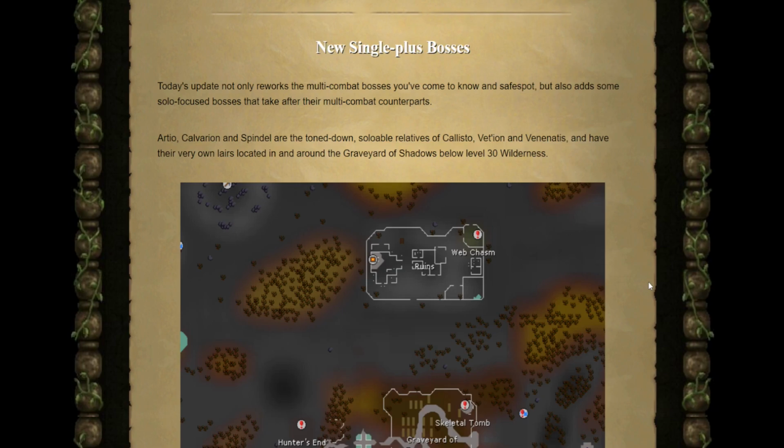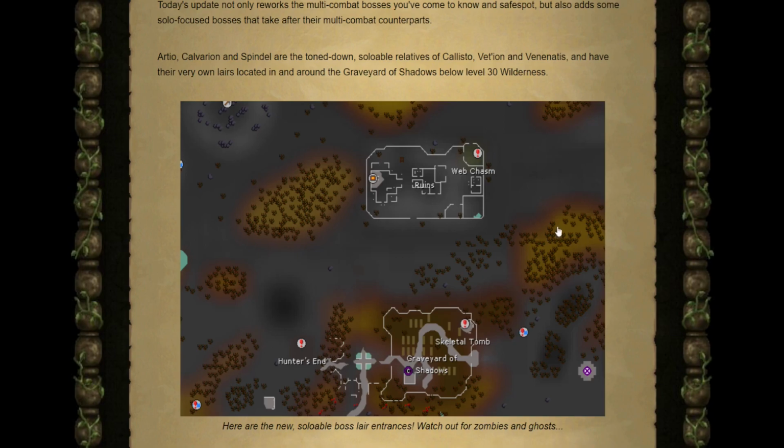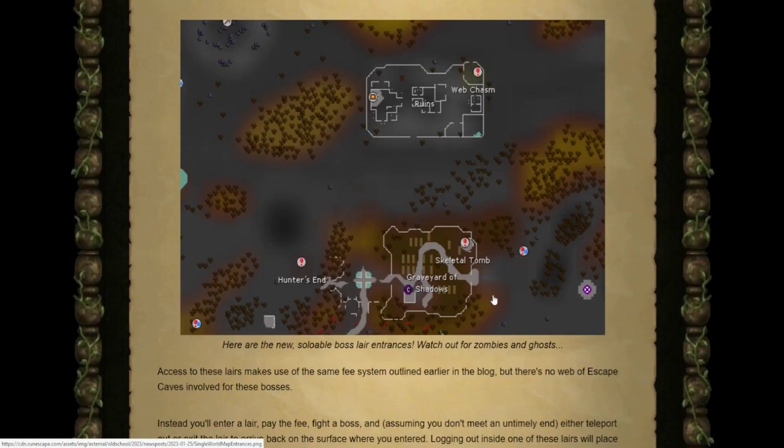And if multi-combat isn't your thing, this week's update also brings 3 new solo variations of the Callisto, Venenatis, and Venenatis bosses. These are Artio, Calvarion, and Spindel. And they're essentially just toned down solo versions of the current Wildy bosses, located all below 30 wilderness. The web chasm is located in the ruins. The skeletal tomb is inside of the Graveyard of Shadows, and then the Hunter's End is just left of the fountain.